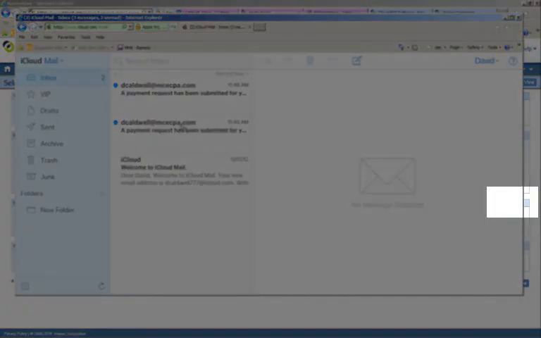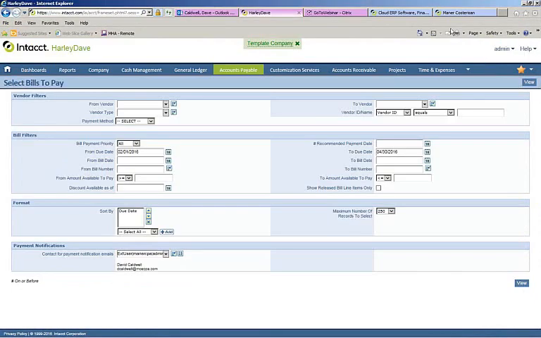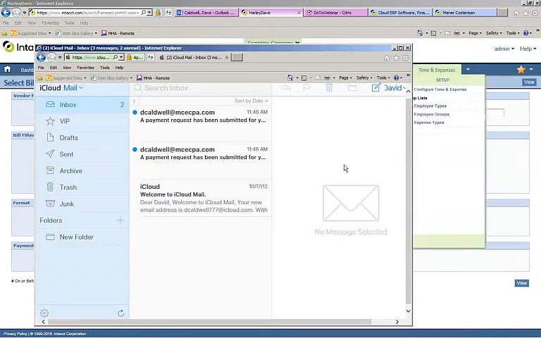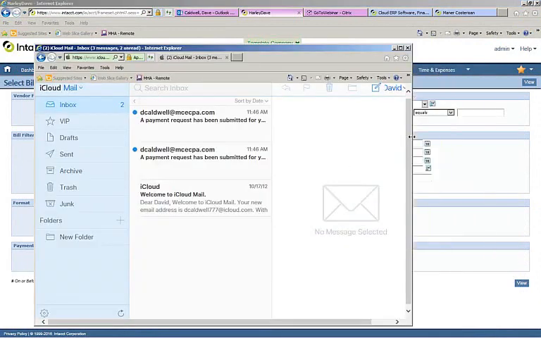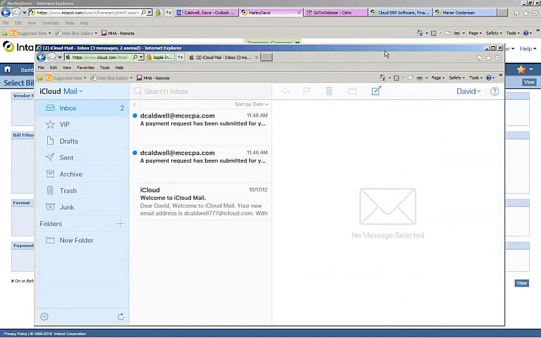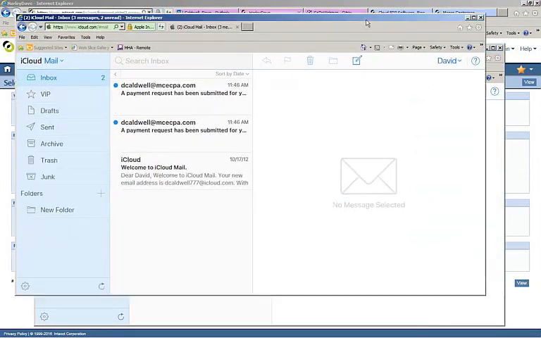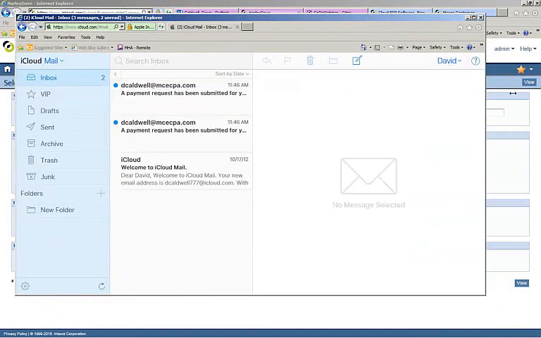So I'm going to hit the save here, and I have another email area opened up that I want to go to, and right here it is. This is another email address that was associated with the approver.